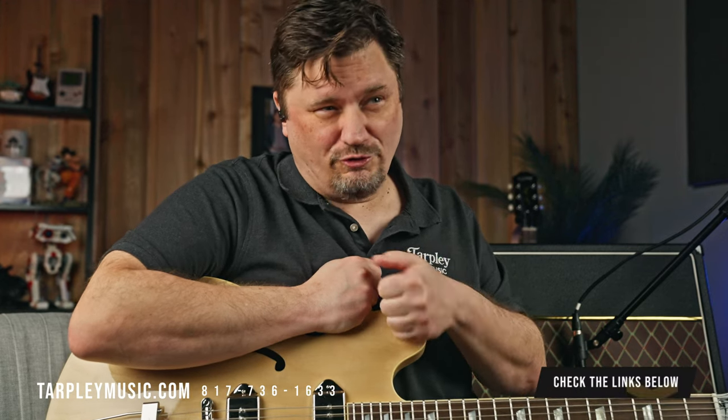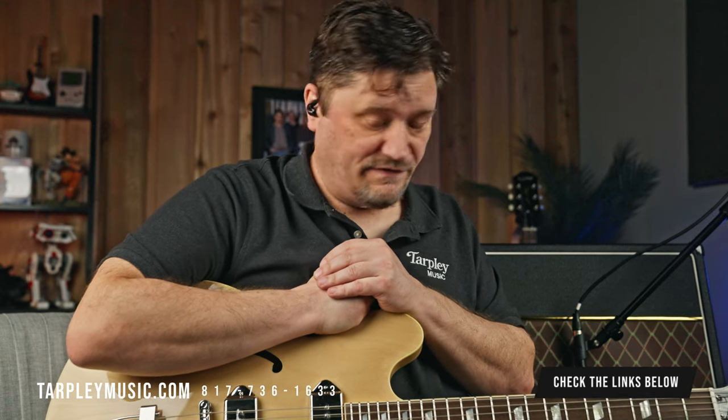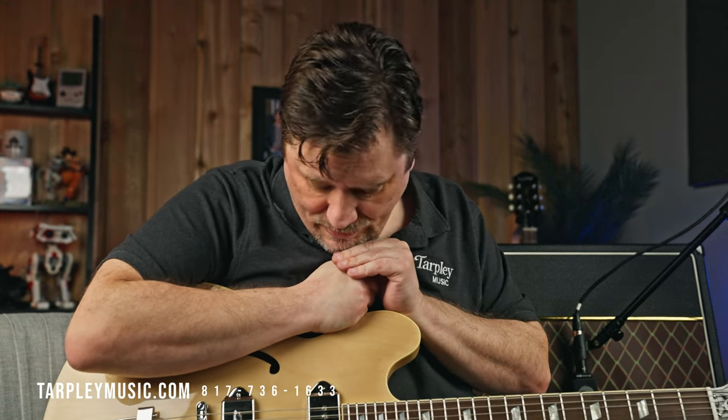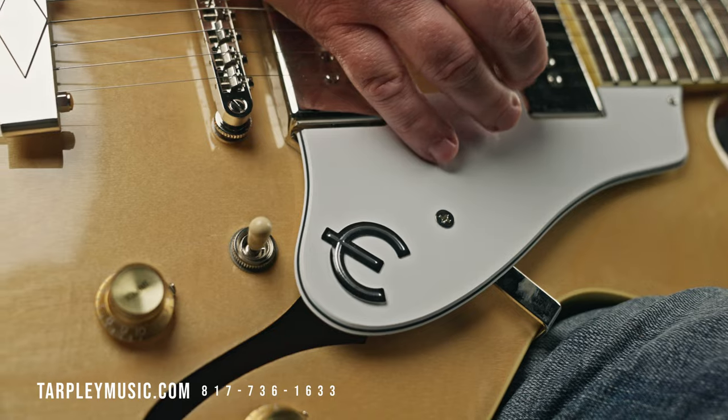Now, like I said, this is the natural. There's a really cool turquoise that it comes in as well. And then there is also a burst, a vintage sunburst. When I think natural, I think Beatles. I kind of think of those guitars, and so I think they work really, really well. It's a really good-looking guitar.